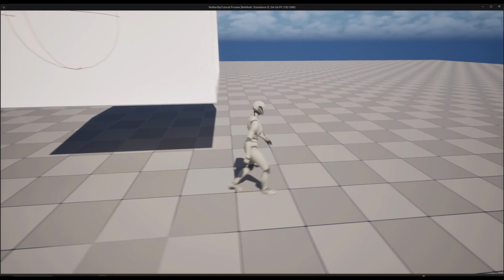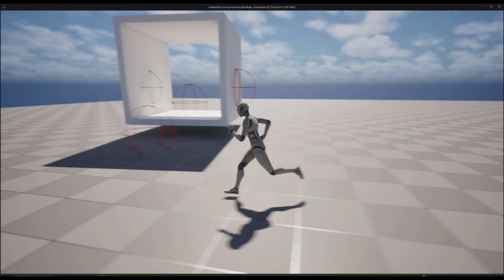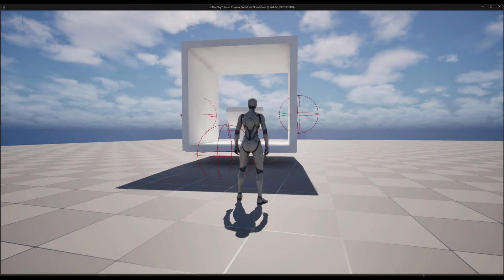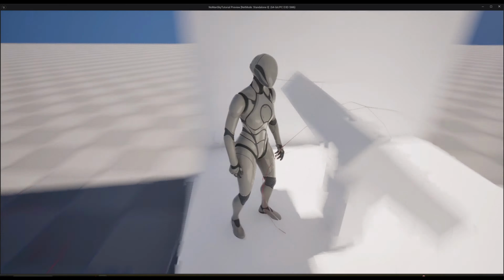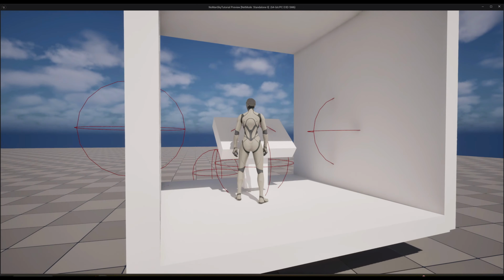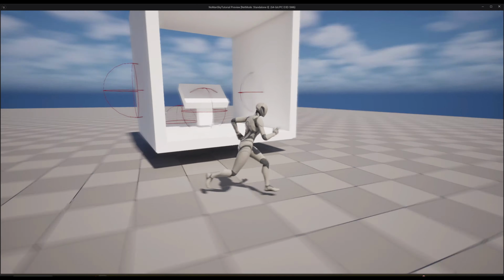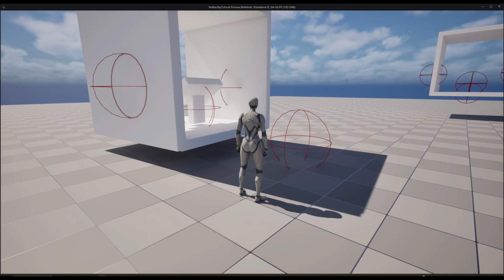Now I can compile this thing and I can go back here, press 0, and now I can press number 3 and I can place the controls here. And look at that, we can actually have the controls up and running. Now, of course, we need to do some improvements here to make sure that everything is working properly. And that's what we're going to be doing here in the next part.